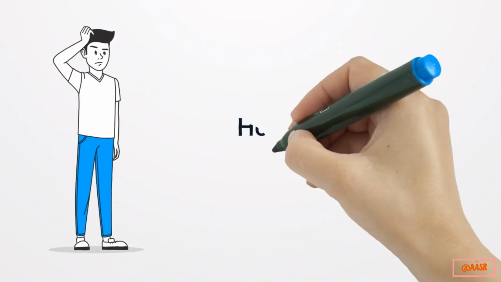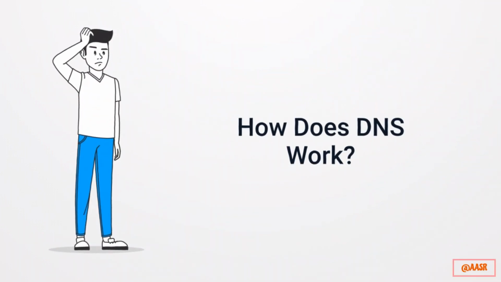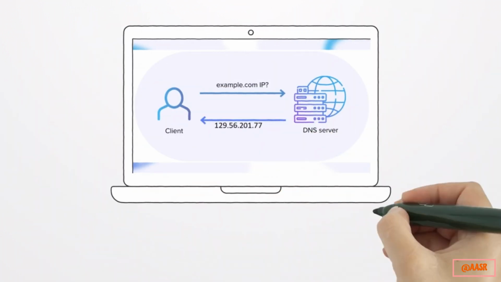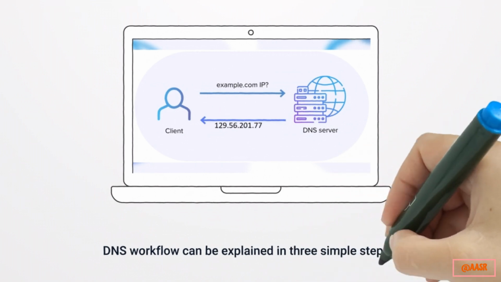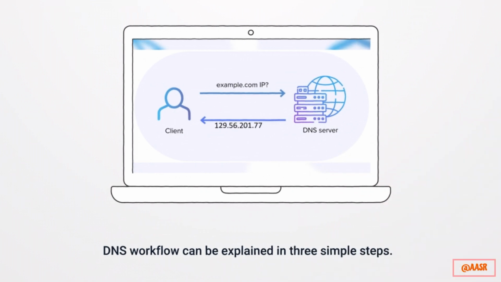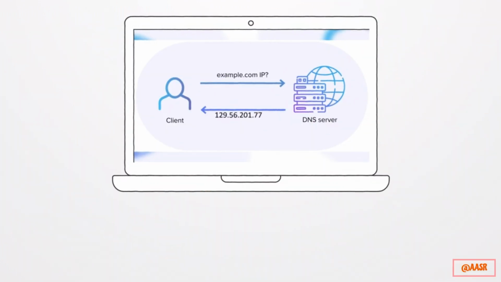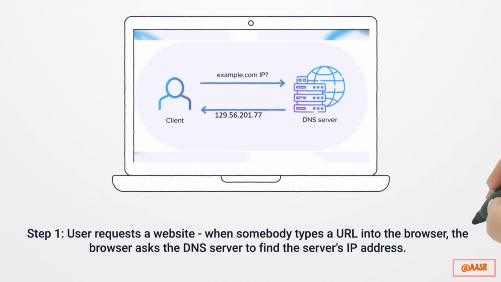Now, how does the DNS work? We can explain the DNS workflow in 3 simple steps. In the first step, when a user requests a website by typing a URL into the browser, the browser asks the DNS server to find the server's IP address.